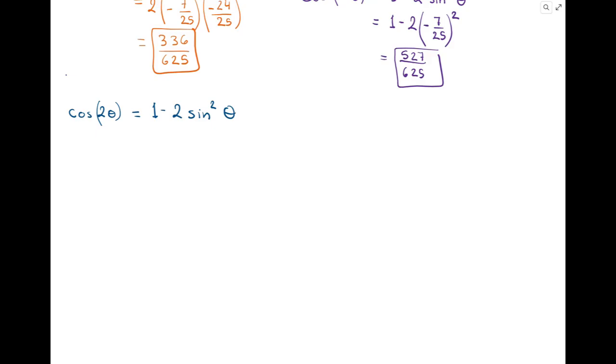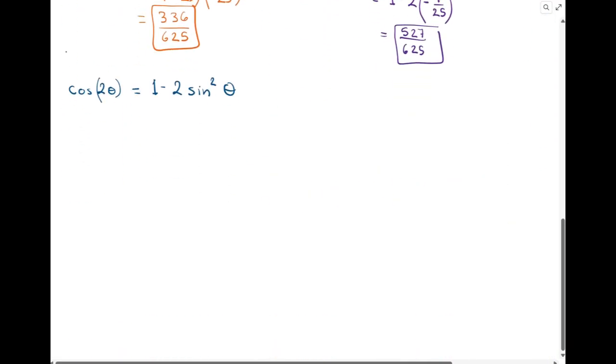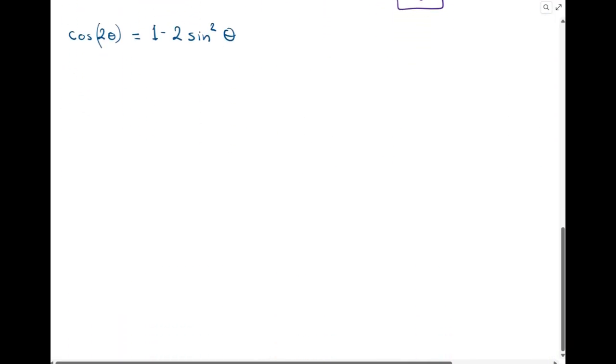So here I have cosine 2 theta equals 1 minus 2 sine squared theta. We already knew that, we had that up here, right? Okay, so how can I reorganize that? So I'm just going to say, well, this is negative and I don't want that negative, so I'm going to move it across. So I'm adding 2 sine squared theta to both sides, and I'm subtracting the cosine 2 theta. So 1, this one stays, minus cosine 2 theta.